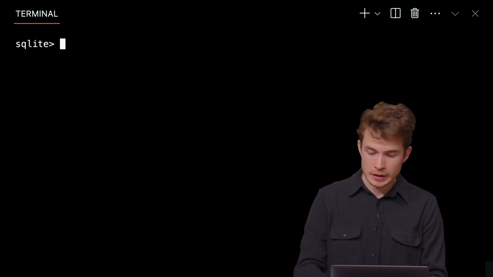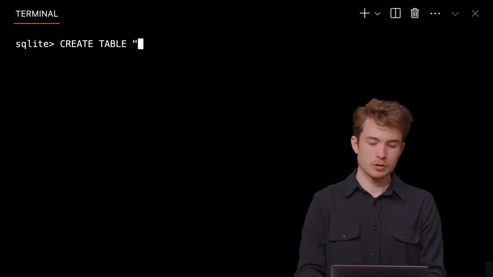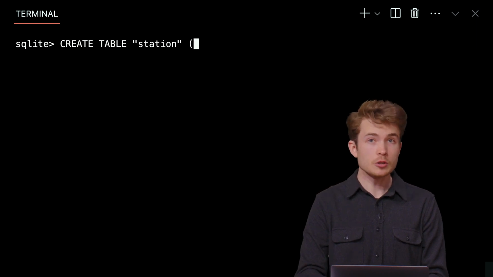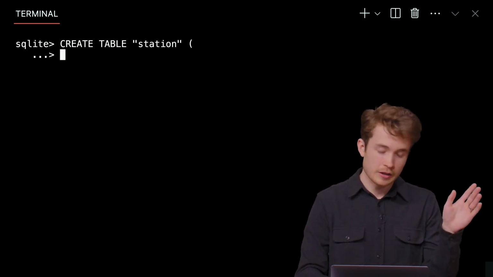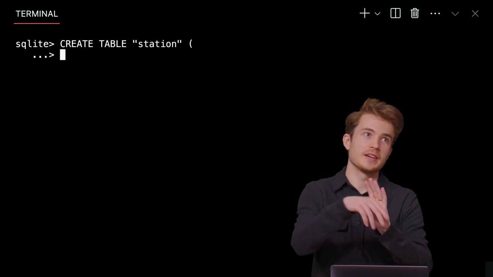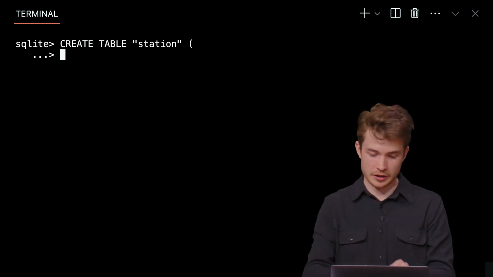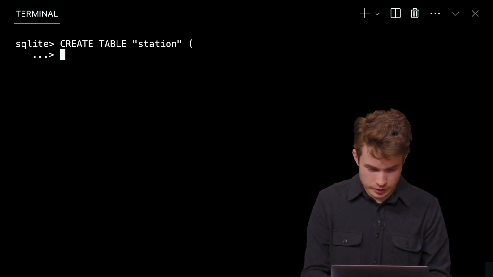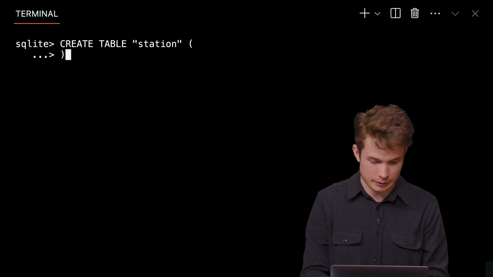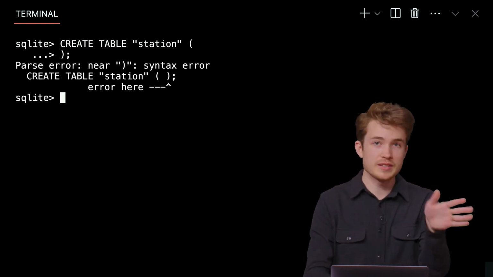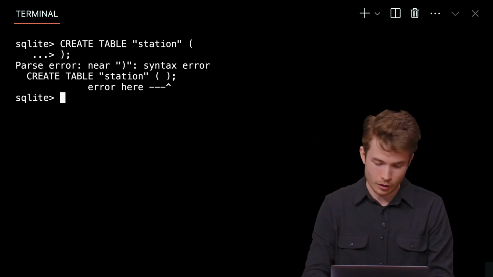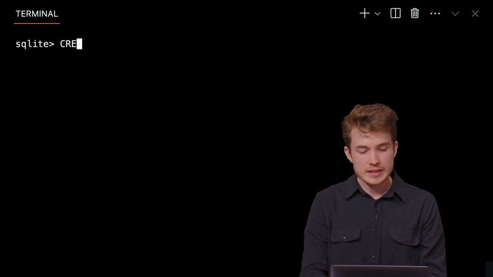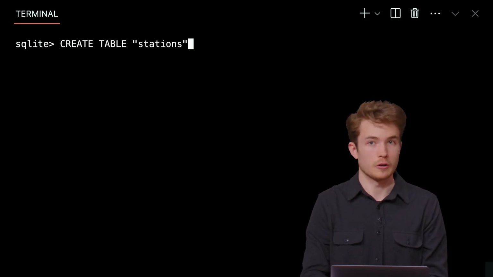I'll clear my terminal, and I'll say create me a table called stations. Actually, if you ever want to fix this kind of table here, let me try closing the parentheses, hit semicolon, enter. I'll get a syntax error. I can restart. I'll do Control L. Now I'll do create table stations, plural.